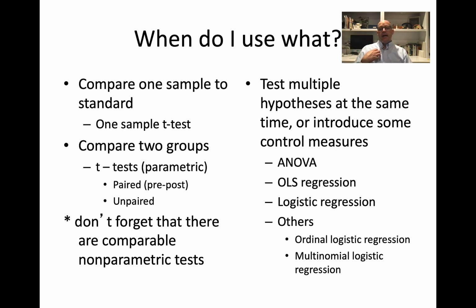So what we do in my discipline is use regression: ordinary least squares regression, or logistic regression, ordinal logistic regression, multinomial logistic regression. There's all sorts of these things. But the dependent variable, the outcome variable, determines what kind of regression you're going to end up doing. For interval ratio, ordinary least squares works. For logistic regression, it has to be nominal data. For ordinal logistic regression, you're looking at ordinal level data. For multinomial logistic regression, it's where you have multiple nominal categories. So there's always something that you can do.